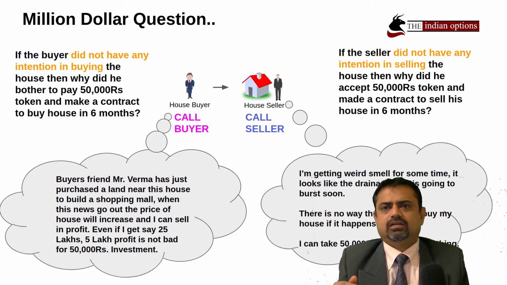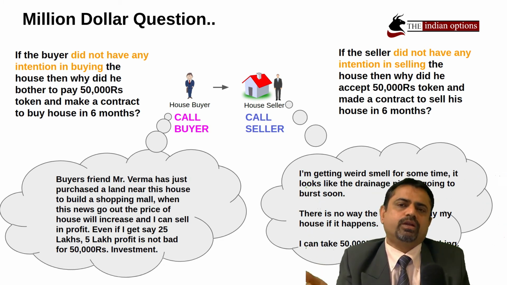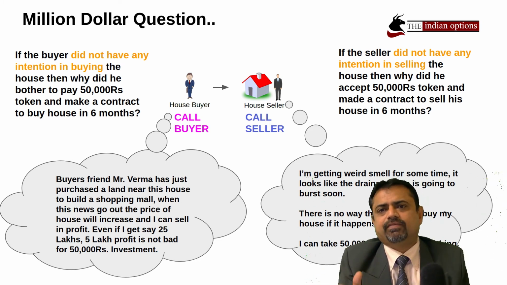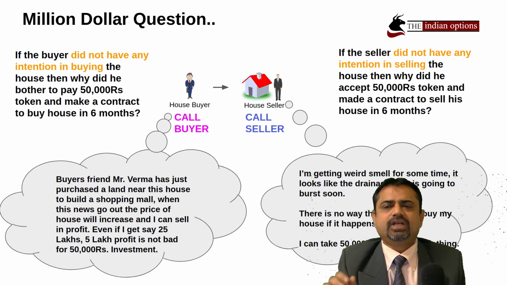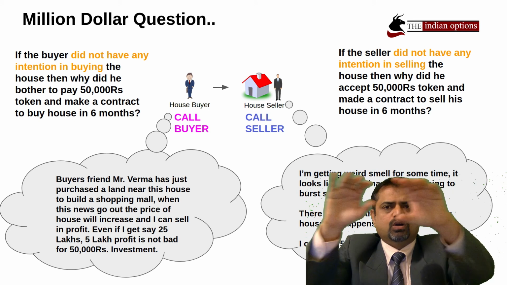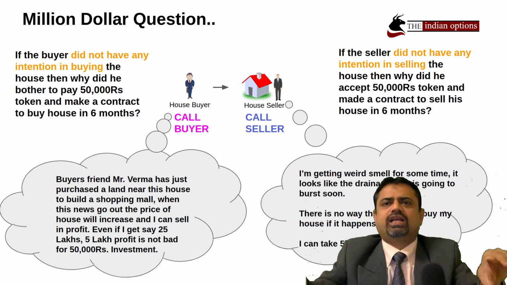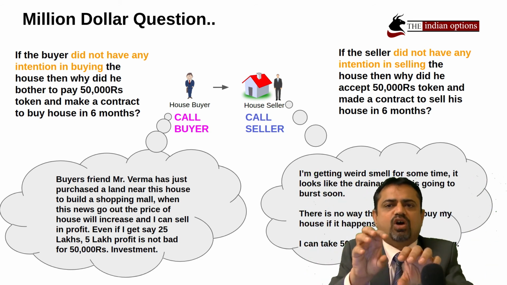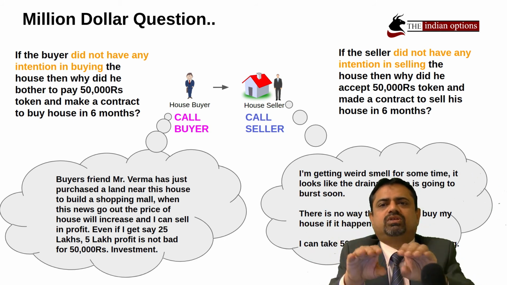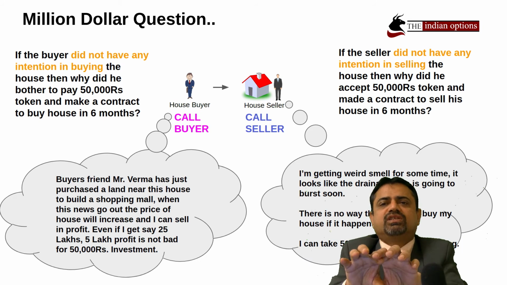And the buyer, if somebody does the contract, then I'm very sure that he might not buy the house, because the house price is going to be like 12 lakhs or something. So let me make a contract, let me at least take that 50,000 from the buyer. This is what the seller is thinking. So actually the house is not going to exchange hands. It is just the contract they are doing with each other, and it is all about that 50,000, whether it will increase or decrease based on their understanding of the same example.